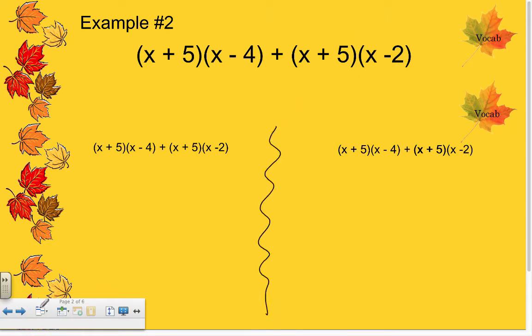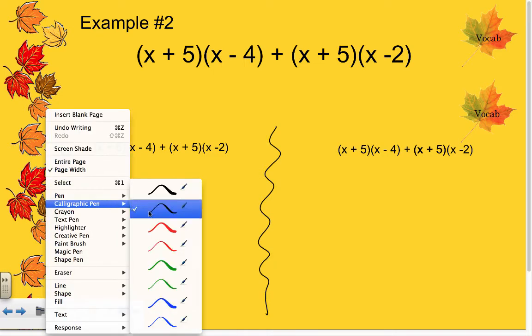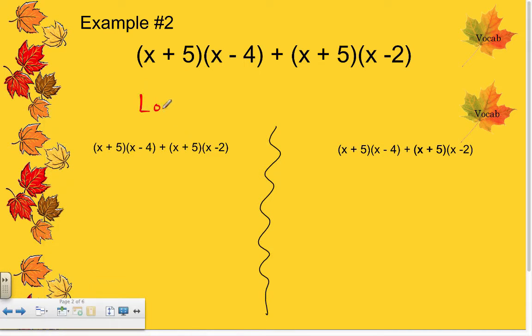So, one more time, I'm going to do one the long way, and then I'm going to do it the short way. Okay, the long way. This one's even nastier than the other one. I've got a lot of passing out to do here. X plus 5 passed out gets me x squared minus 4x. Now I got to pass out a 5 to everybody. Plus 5x minus 20. Oh my goodness, now I've got to pass it out again.